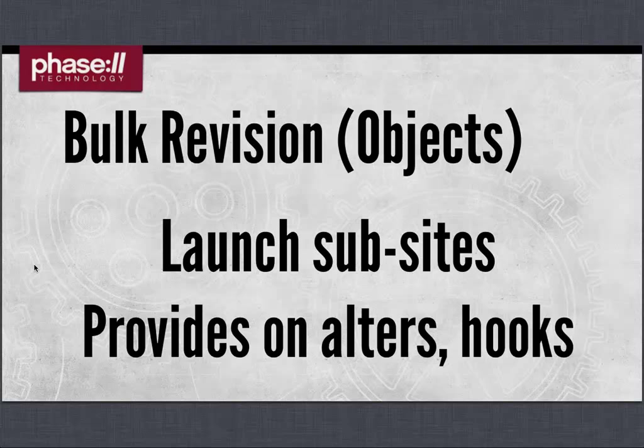And that's kind of what this slide is implying. You can launch subsites. So if you had a subsite that was based on this real event, but it could go either way, and your subsite is based on, you know, 30 or 40 different nodes, you can use this functionality to do that. It also provides really cool alters and hooks. So if the list that comes back of nodes that should be transitioned to different events needs to be only nodes that are authored by this person or only nodes that are of this type, you can write really neat and quick hooks and alters so that the form that's used to filter that list can be specific to your use case.